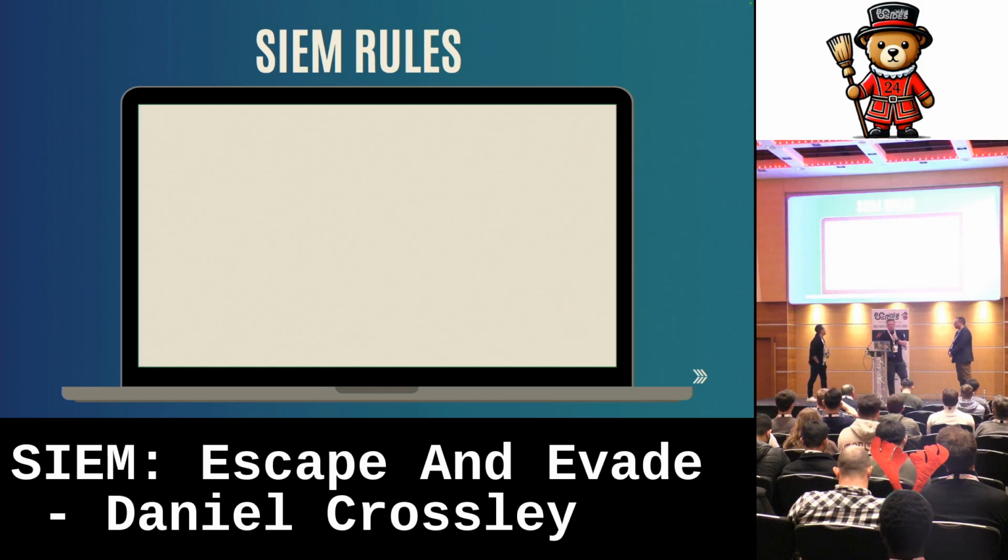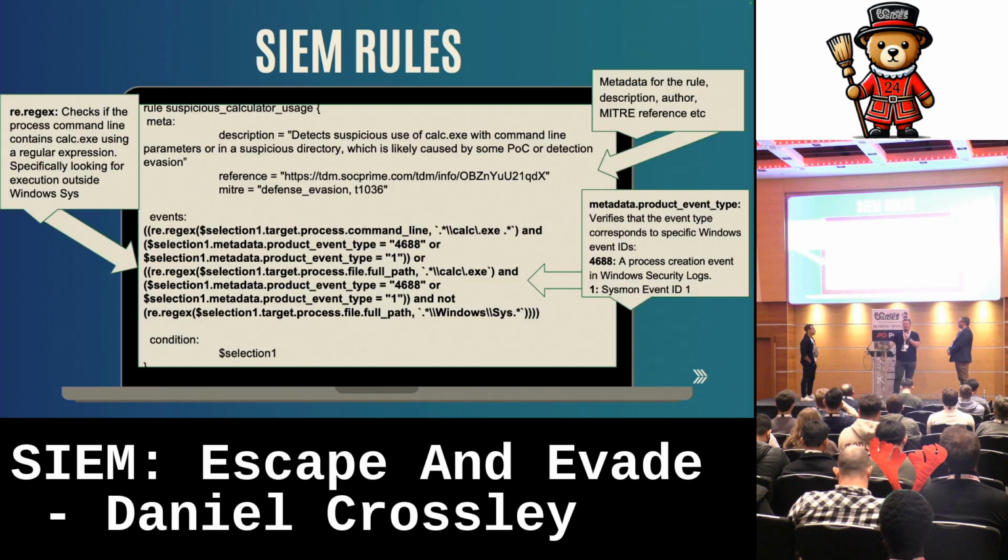Okay, so with this in mind, let's take a look at the actual rule itself. In this example, I'll use Chronicle. Chronicle uses YARA-L rules. On the screen here, you see an example of a YARA-L rule. This one was directly pulled from Chronicle's own GitHub page. You might notice it's looking for calc.exe, which is not typically a very malicious process. However, this is a sample that they give you because a lot of red teams do use this as part of the testing frameworks that they have.